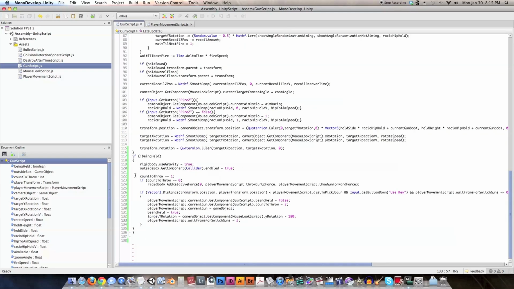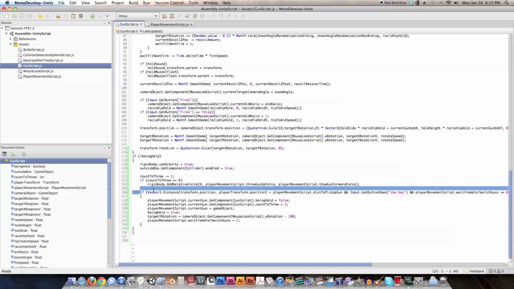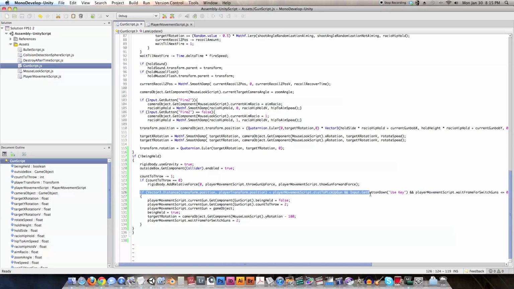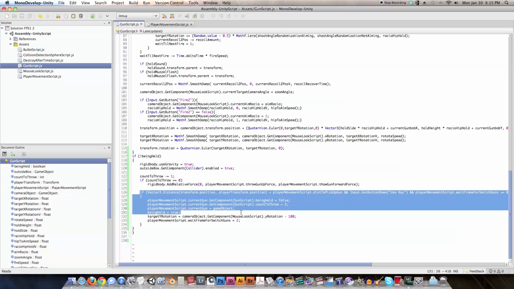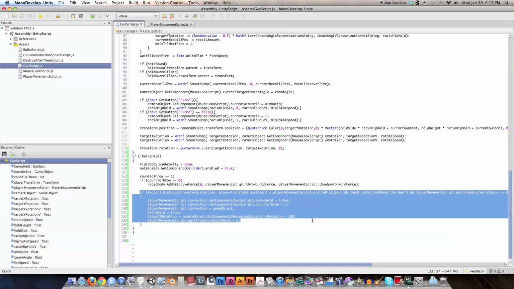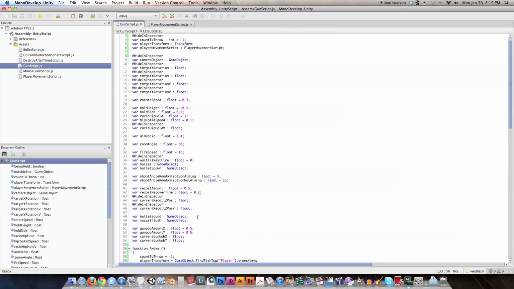Let's see, we got throw the gun when we're done with it. And then if we are close enough to the player and we press the use key and we are ready to pick up another gun, we are going to drop the gun that we are currently holding and switch it with the gun that we have right now. Set it to 180 so it gets pulled out from the left-hand side, and then have the player movement script wait to pick up a gun for another 2 frames. So that is all the script we need inside of the gun script.